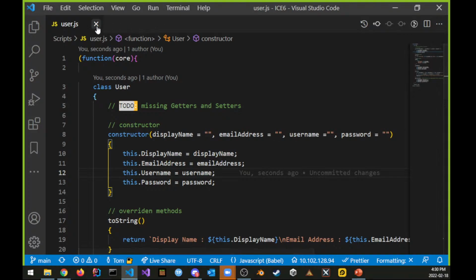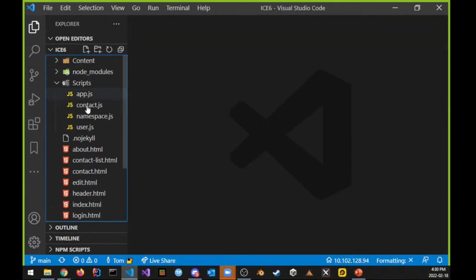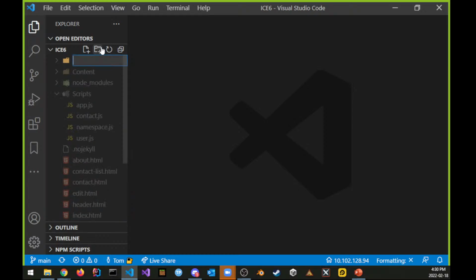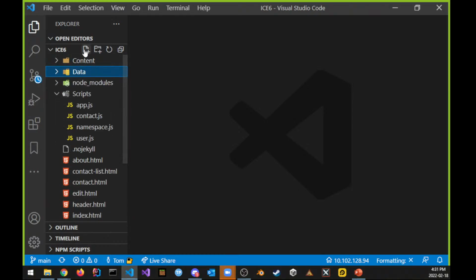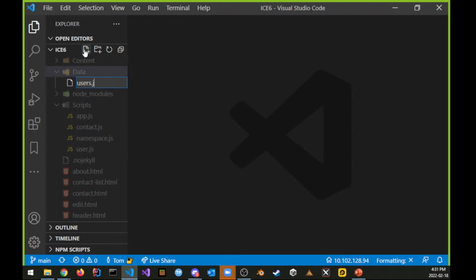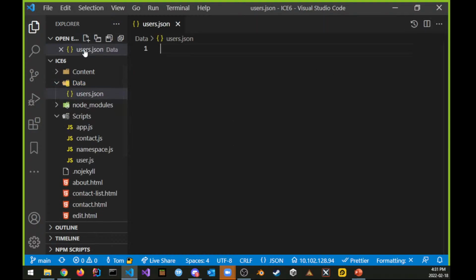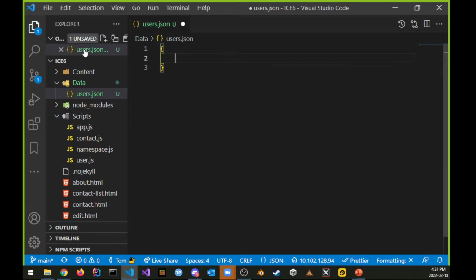Next, now that we have our user class, thank you very much, what I want is some mock data, which I'm going to put inside of a data folder. And inside the data folder, I'm going to have a file that's users.json. How does that look? It looks like this. We must have curly braces for users.json. Okay, that's important to do. And also, inside of users.json, we must have some other kinds of data, right?